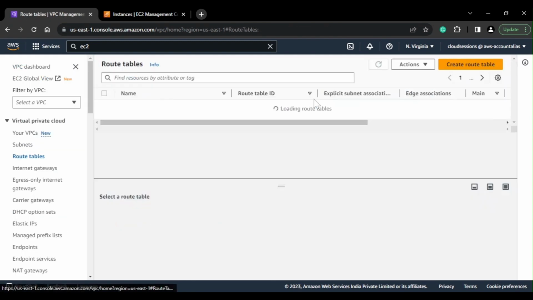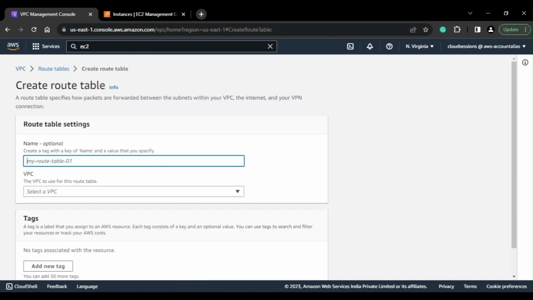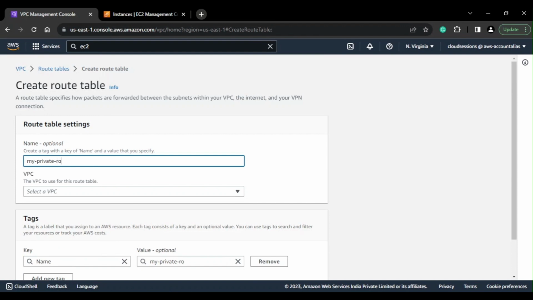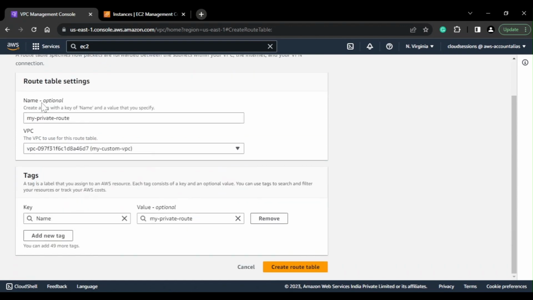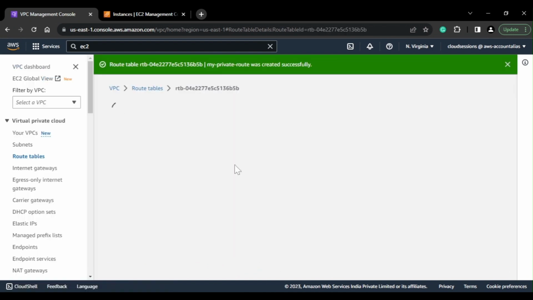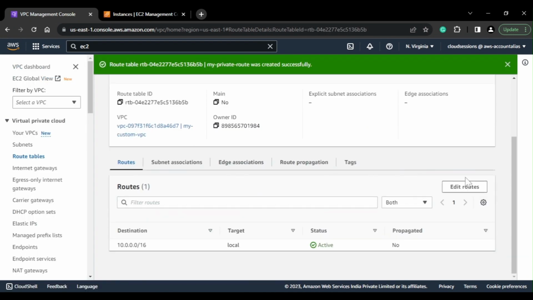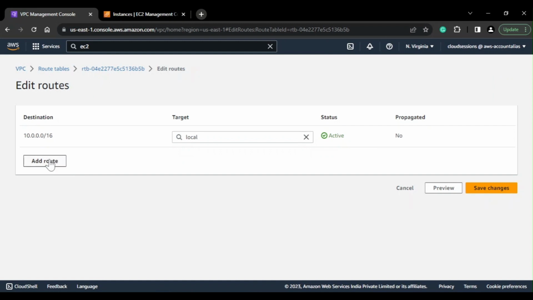I'll be creating one more route table for my private subnet, my private route. I'll edit the route and add a route.